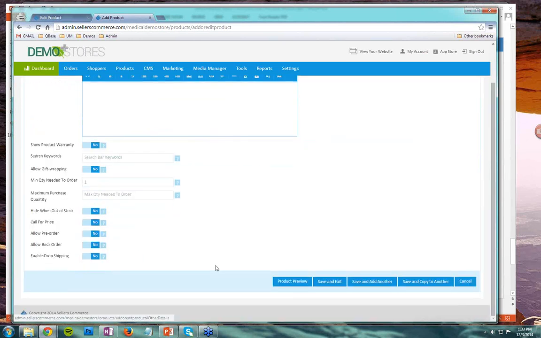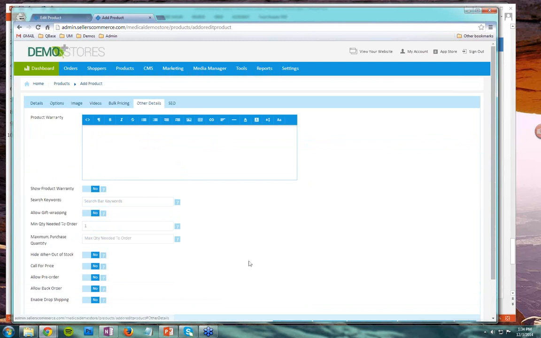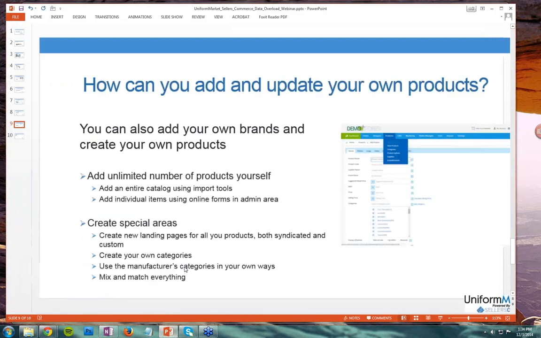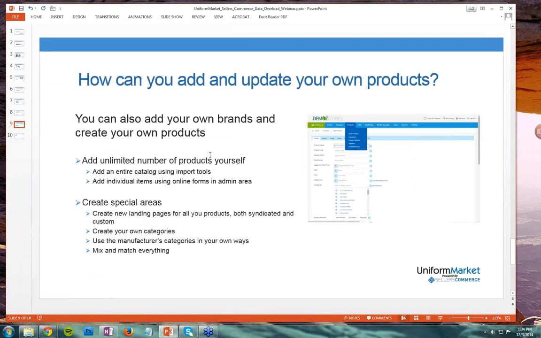Then other random data about the details of this particular product, one of which is nice is the minimum needed. So you could battle that fear of e-commerce where people are ordering just 1 or 2 items and you dread preparing the order. You can set certain products that are low price, low margin to require that you have to order 6 of these at a time. So that is an example then of creating products on the platform and doing that yourself.